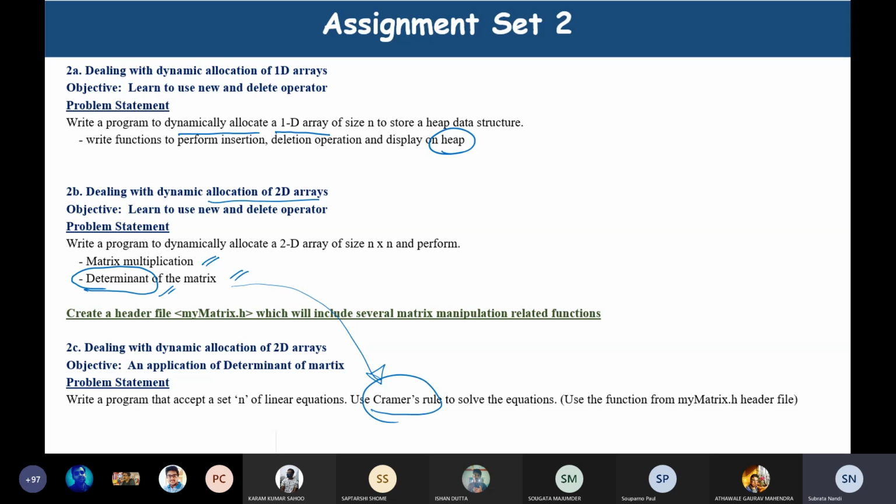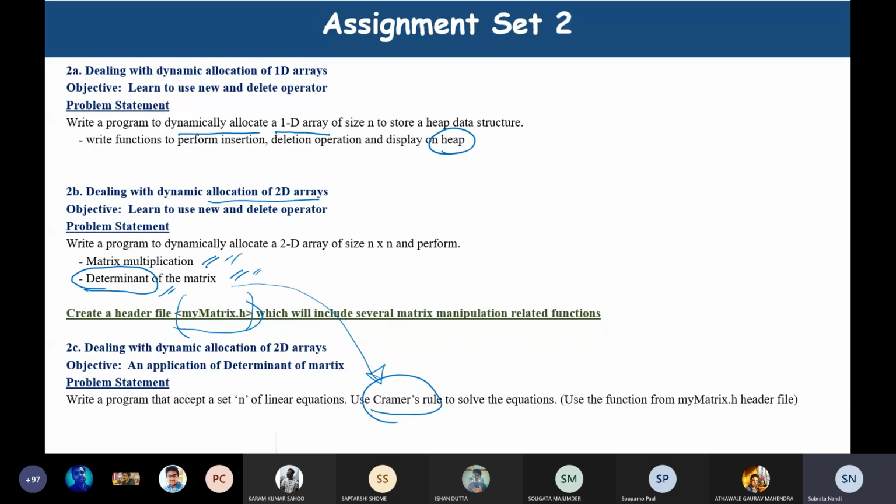So once I know this, I've got a matrix multiplication function, I've got a determinant function. So what I can do is create my matrix header file. The header file name is my matrix. There I include all the matrix related functions: multiplication, subtraction. Also, I should include matrix read, writing, displaying a matrix, then allocating a matrix, basically 2D array allocation, including determinant and all. All the useful matrix related operations, you can include the transpose of a matrix, and maybe sometimes you can find out the rank of a matrix. As many as you can, you can do that.